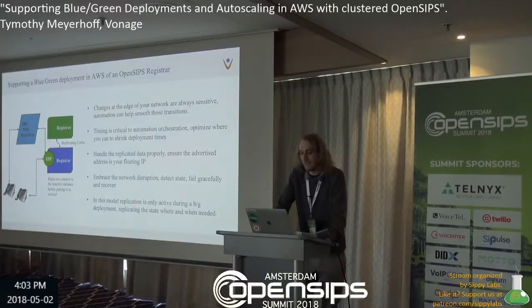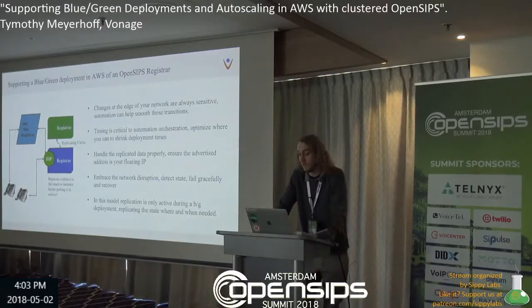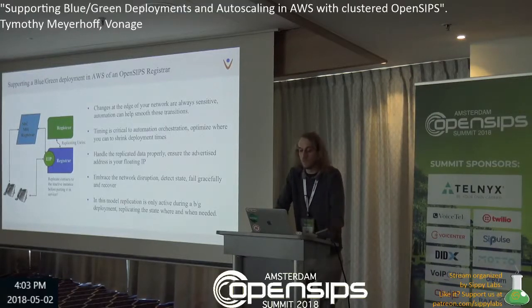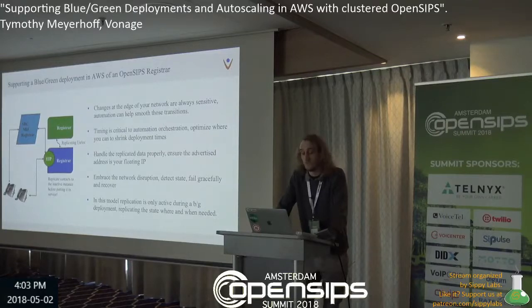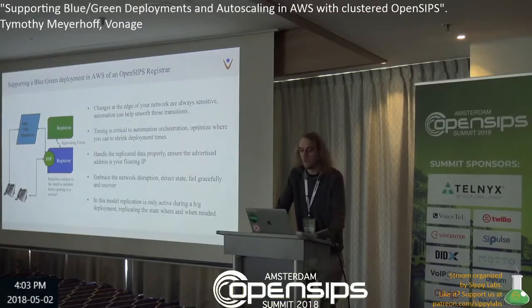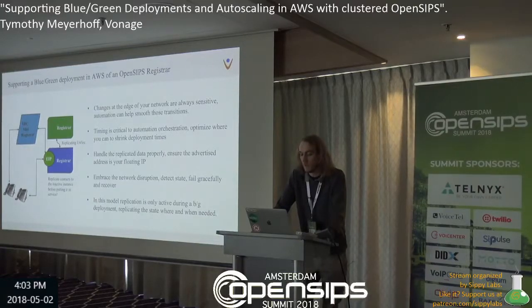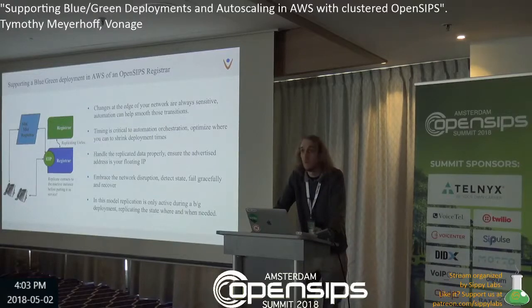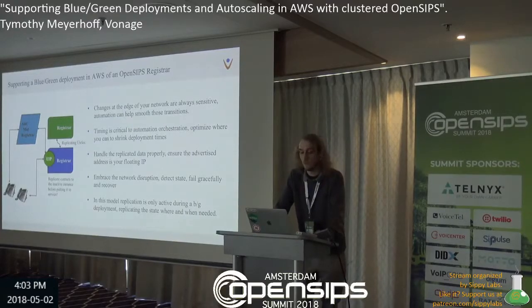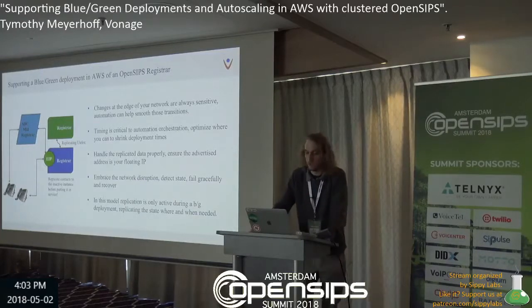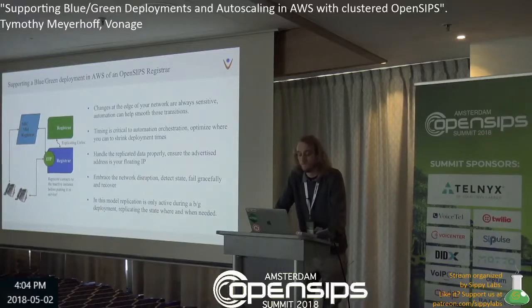You have to take into account the context of the information that you're replicating, ensuring, of course, that you're advertising that floating address that you're moving around. And I really encourage anybody moving a VIP to embrace network disruption and detect the state. Things aren't going to go right. SIP is resilient, so a lot of that resiliency is built right into the protocol. But you can do even more, thanks to the power of OpenSIPS, to detect that you failed during a switchover, there's a network disruption, back off, retry, and get that eventual consistency.